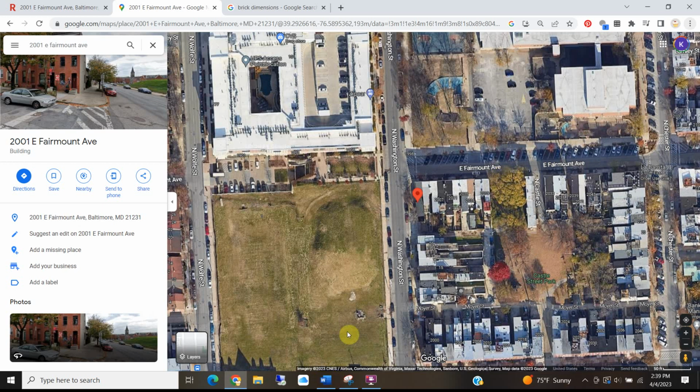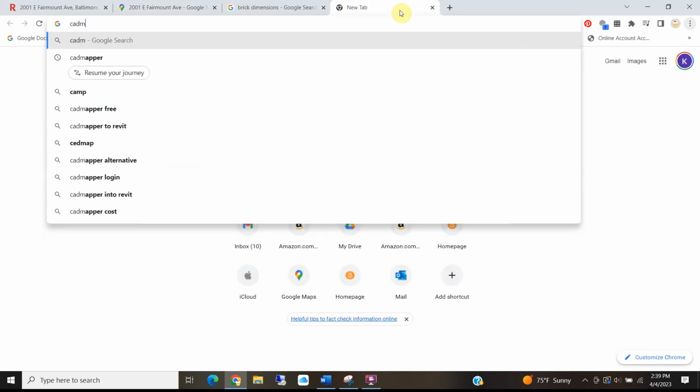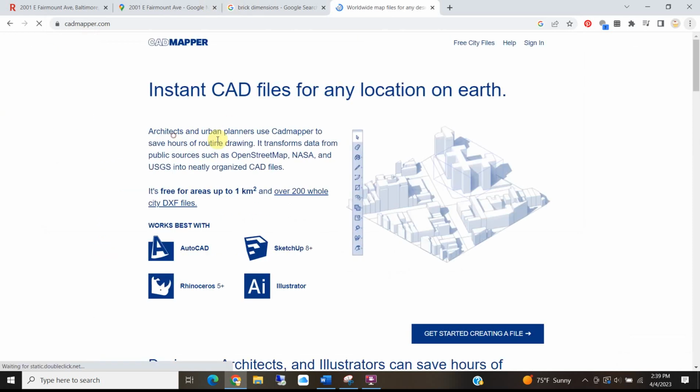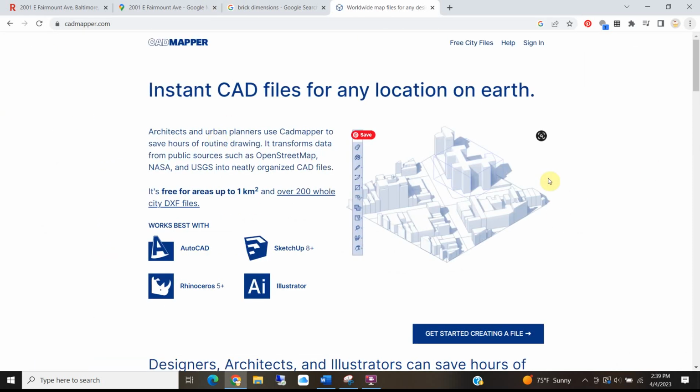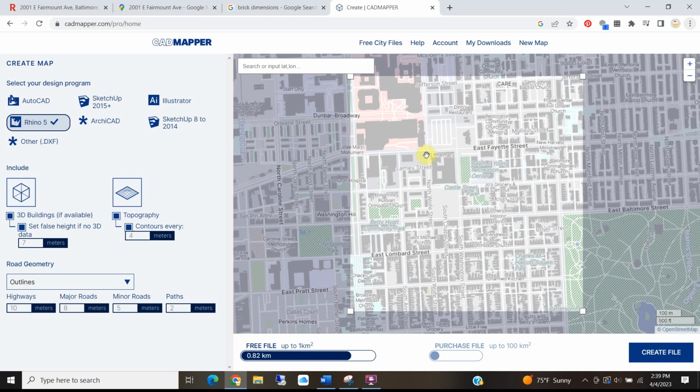So to start out with, we need some more CAD for this area that we don't have right now. So I'm going to go to a site called cadmapper.com. It's free to make an account on here, so please go ahead and do that. I'm going to sign in with my account. What this basically does is it lets you search for an area in the city, and it'll give you a CAD or a 3D file of that. So oddly enough, we're actually not starting in Revit. We're going to be starting in Rhino, which you all already know pretty well.